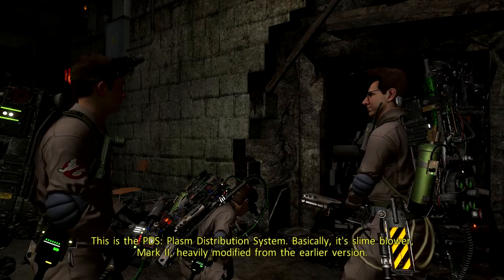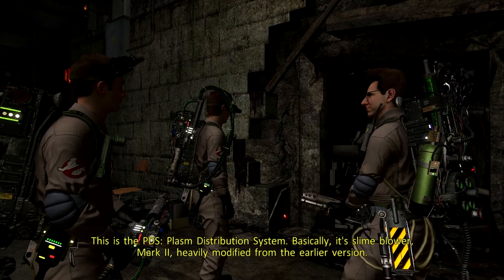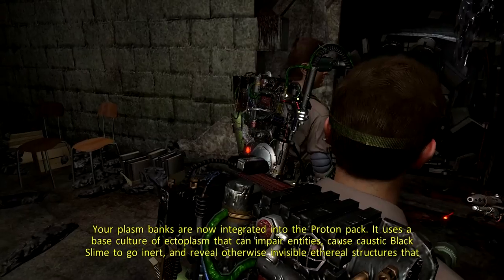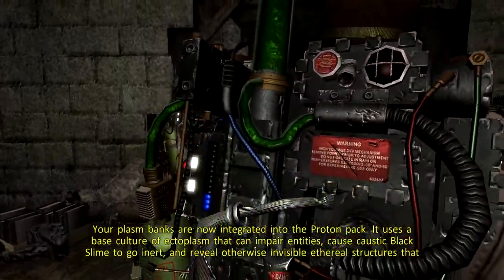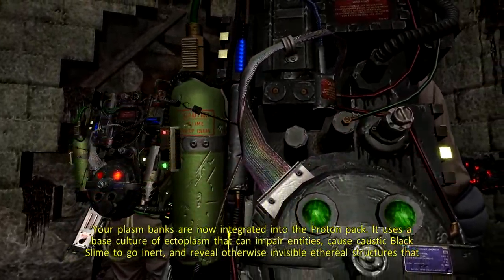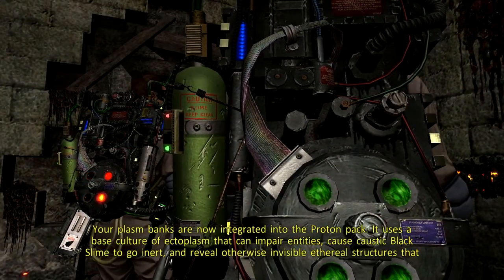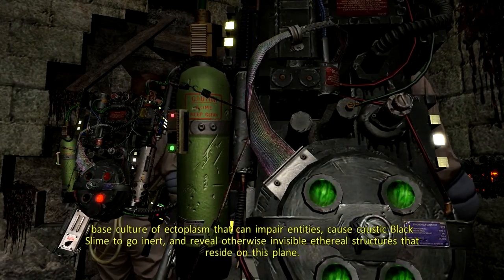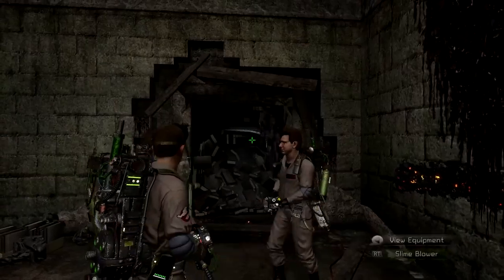This is the PDS, Plasm Distribution System. Basically, it's slime blower Mark II, heavily modified from the earlier version. Your plasm banks are now integrated into the proton pack. It uses a base culture of ectoplasm that can impair entities, render them inert, and reveal otherwise invisible ethereal structures that reside on this plane. That is really cool.